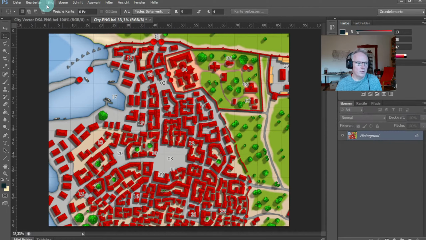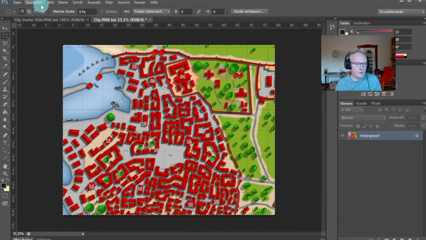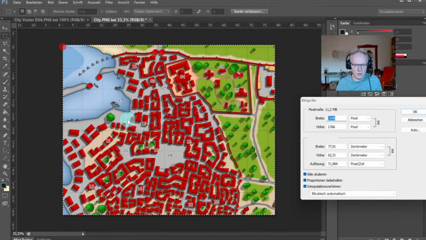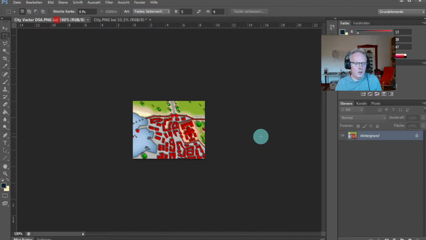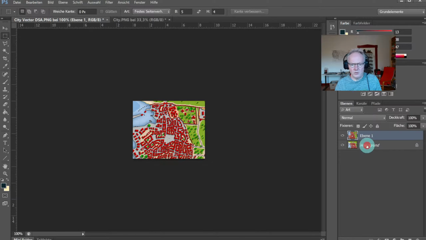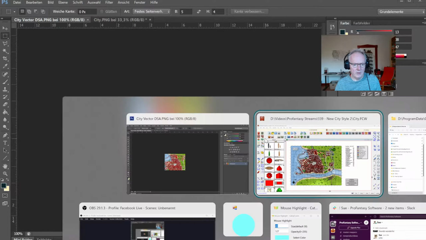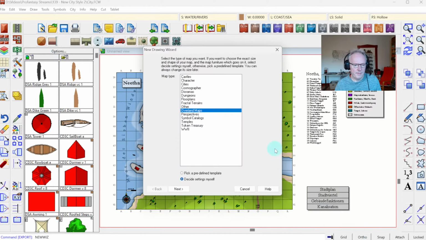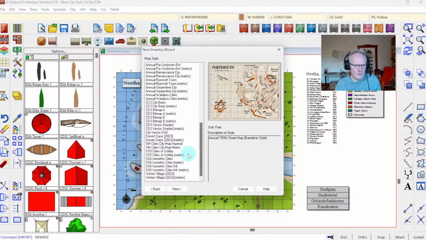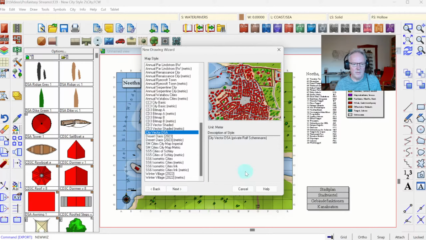Oh, that was actually resized to 2500, which is way too large. 250, grab that, put that in here so it just looks a little bit different than the other style. Reduce, save, and now if I go in here and pick a new map, cities, city vector DSA, there you can see my preview and my text.